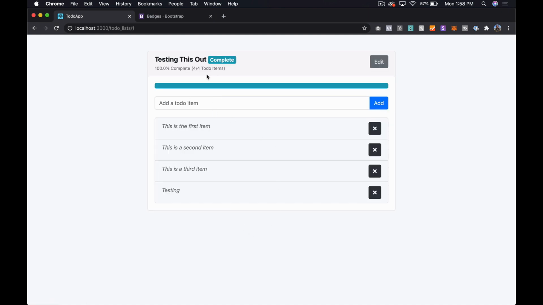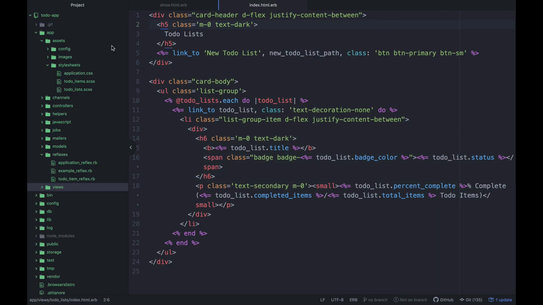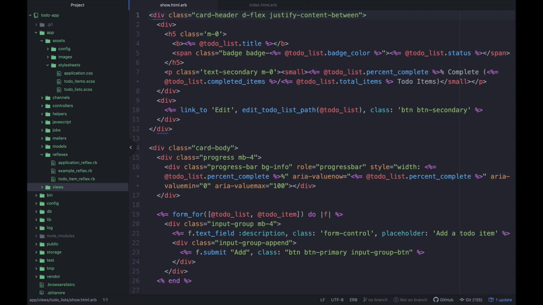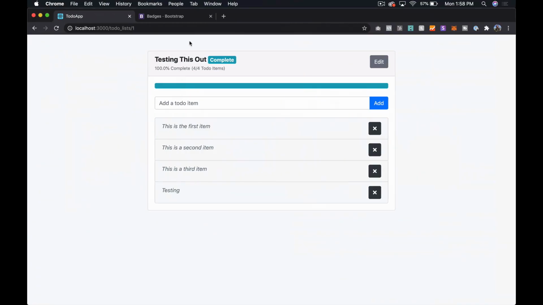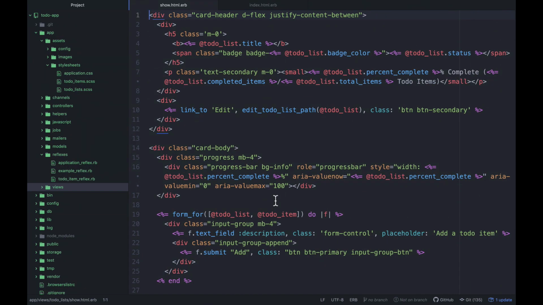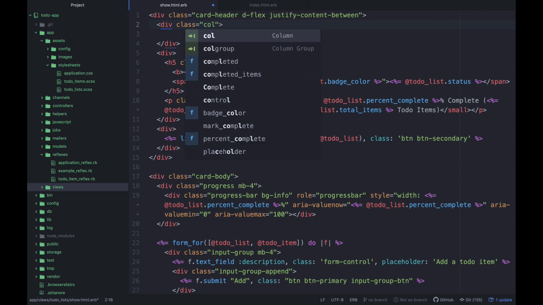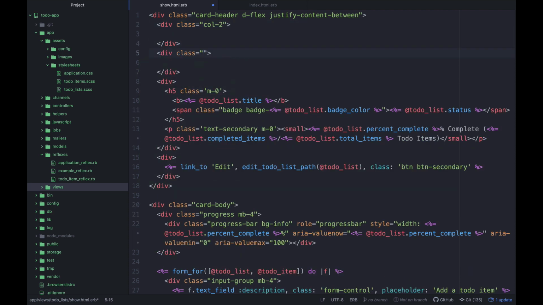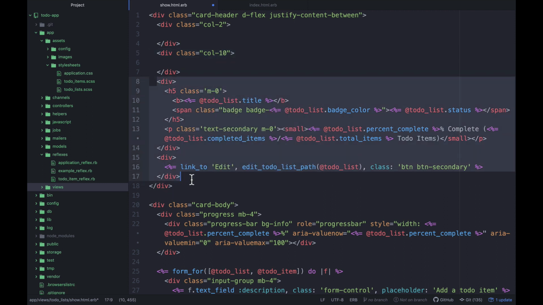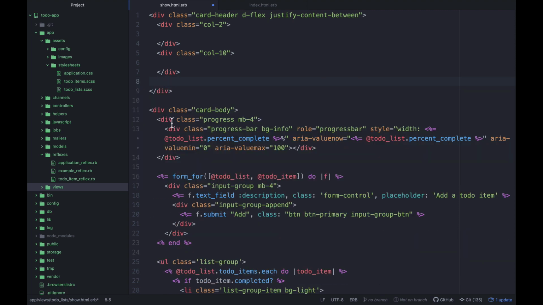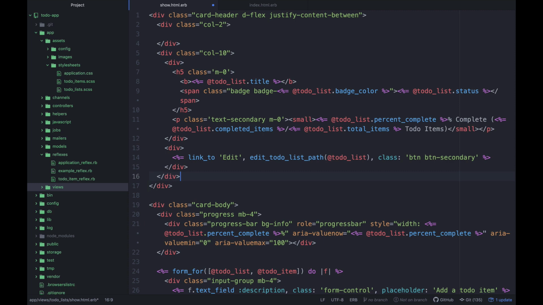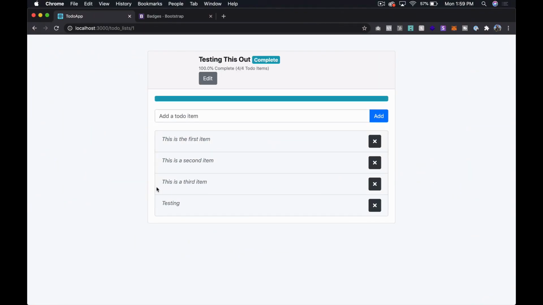All right, so finally, what's left? I just want to add a little back button here so that we can get back to the index page. And in actual fact, I think normally you'd have it outside this box, but everything in the app is inside this box, which is sort of a problem, I guess. So I'm going to just stuff it inside this card header. And it's not going to be the greatest thing in the world, but I'm going to say div class equals col-2, div class is col-10. Let's copy all of this and put it inside the column 10.